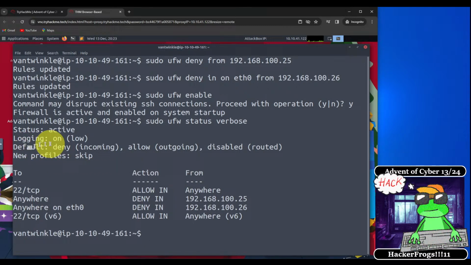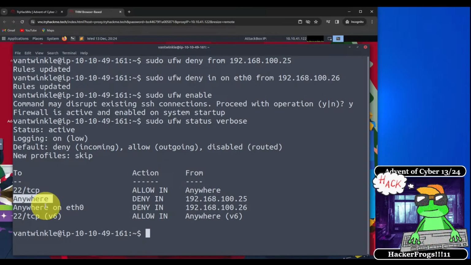It says status active, logging on. Logging is on, low. Default actions are deny incoming, allow outgoing, and disabled routed. So we see here TCP 22 is going to allow the traffic in from anywhere. From anywhere, it's going to deny in. So I guess this is the port.